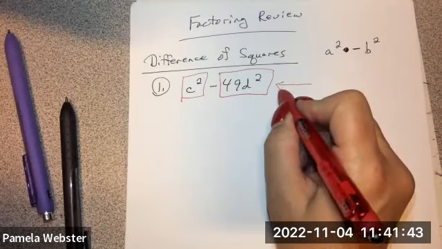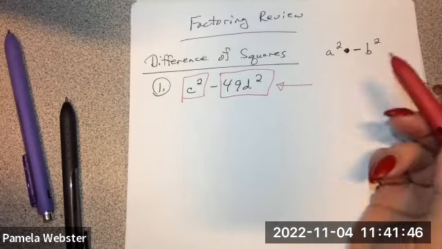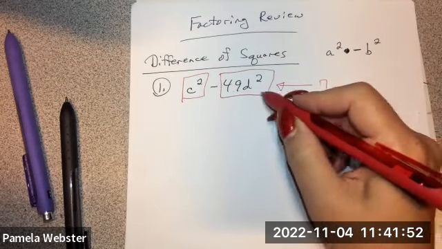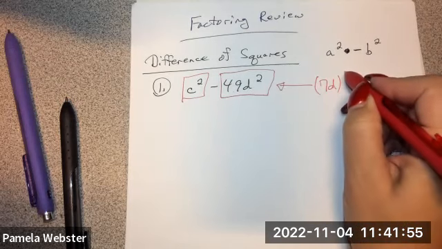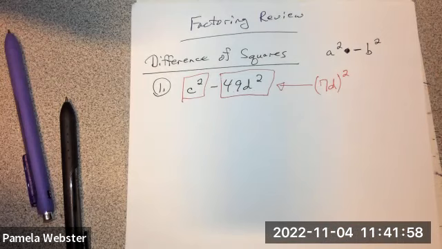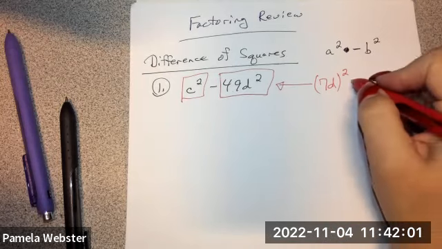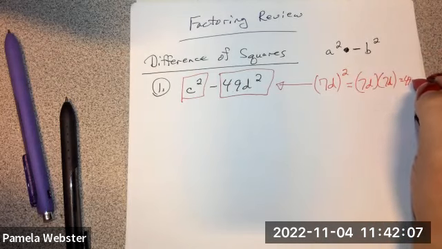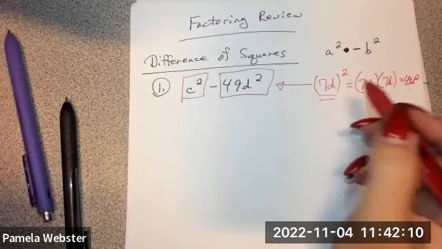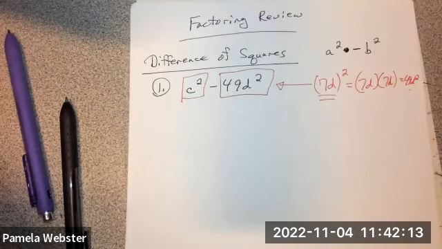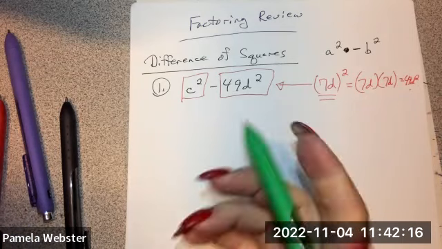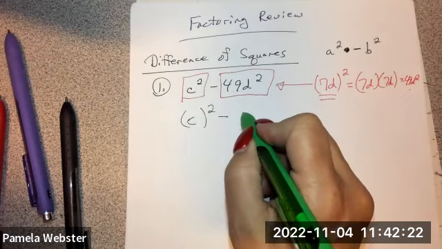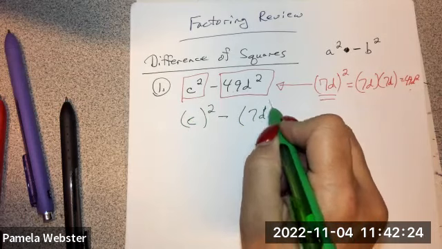Now this is a little more complicated because it's got a number part and the variable part. So I say, well, 49 is a perfect square, that's 7. And the d is being squared, right? So what we see here is I've got 7d, the whole thing is being squared. So if you wanted to, you could say 7d times 7d, which is 49d squared. Sure enough, it is, right? So the thing being squared here is 7d. If you want to, you can rearrange this just slightly. You can say, look, the first term is the c squared minus the second term is the 7d squared.